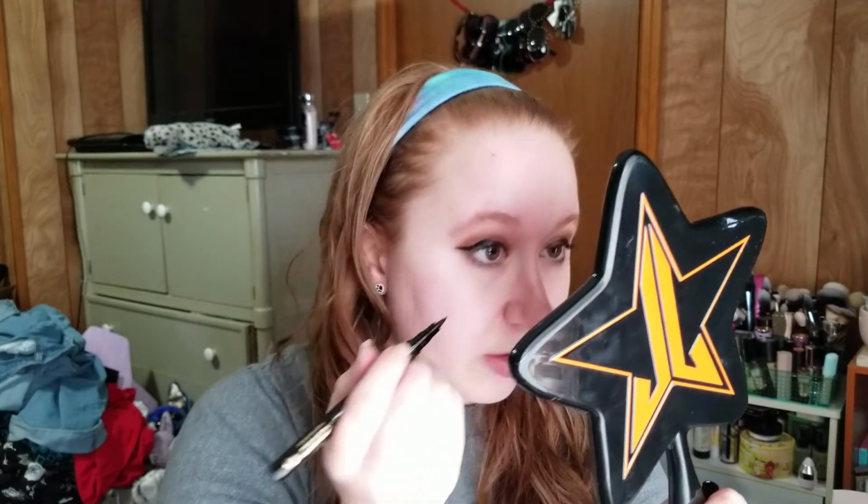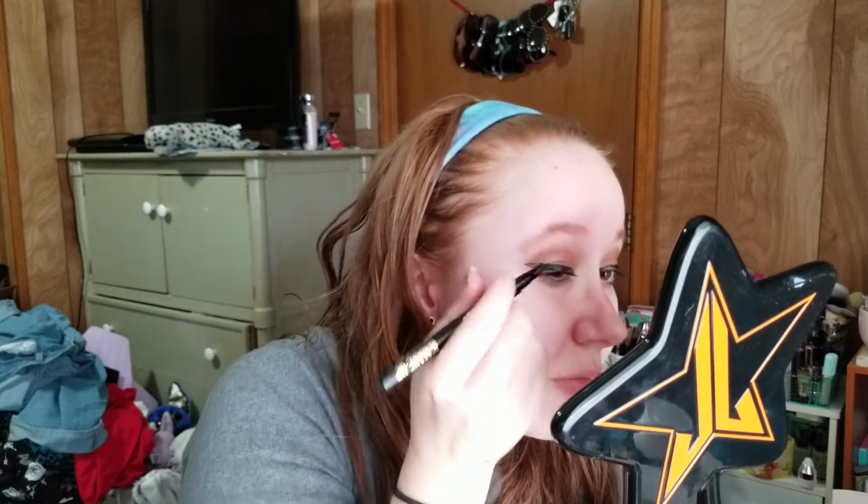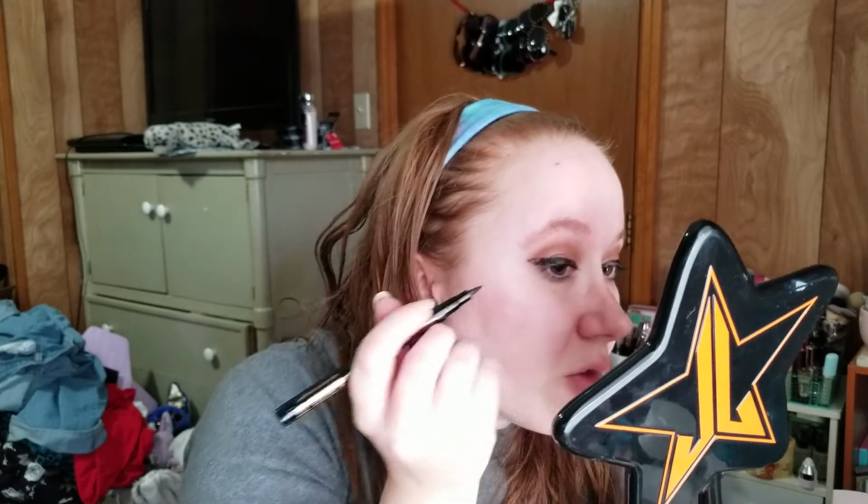I'm gonna go down here just a little. Okay. So this eye looks better as a wing. So I'm gonna leave this one as a wing because it's nice and thick. I'm pretty sure this pen was like sitting there drying out. That's stressful, but you got to find a way to work around it.